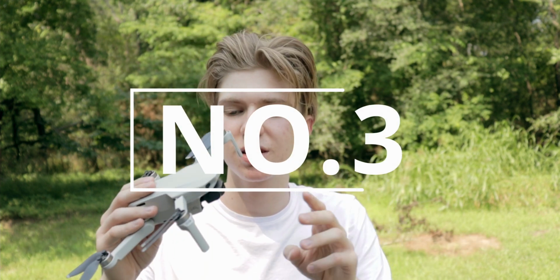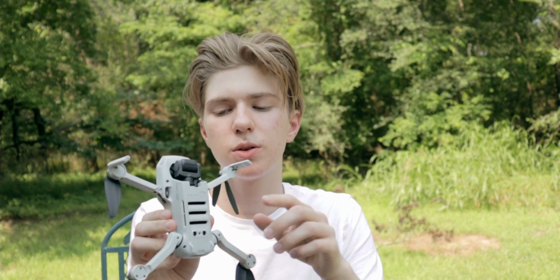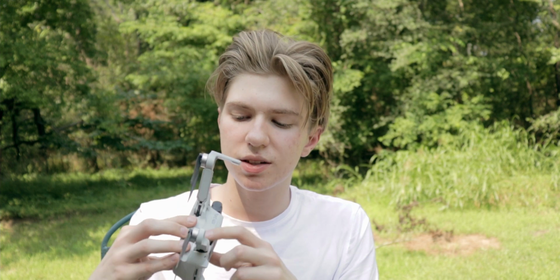Number three is that this only has one sensor on the bottom. So the Mini 2 and the Mavic Mini 1 only have sensors on the bottom. So you would think, because this is like a beginner drone, it would have sensors all around it, but no, it only has one on the bottom. And the other drones DJI has, like the Mavic Pro, has sensors on the bottom, side, top, front, everywhere you could imagine. So you're really not going to hit anything unless you randomly run into a tree branch and it just doesn't pick that up.